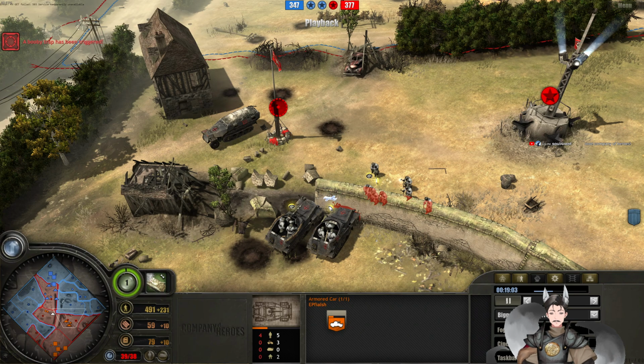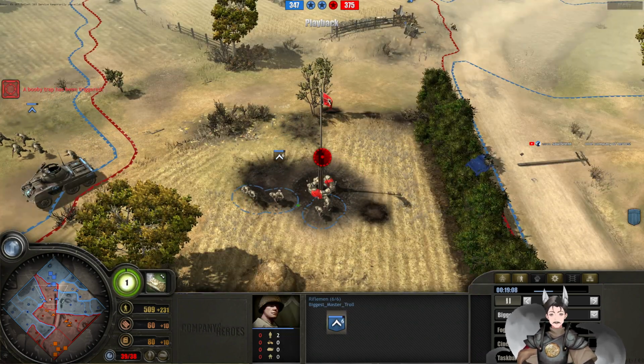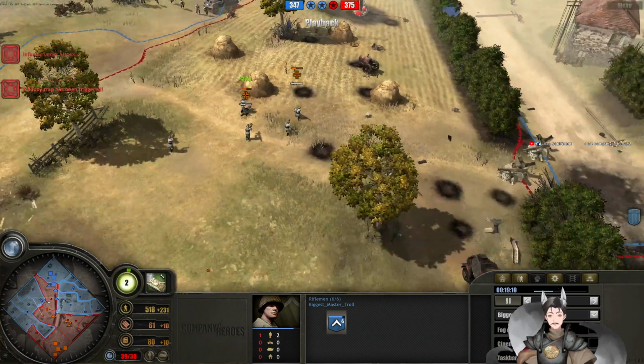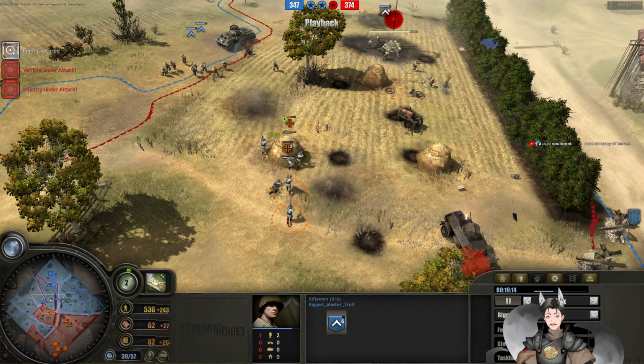Preparing up the mortar half track through the wall. Put your yapping and get ready. Does avoid that one. Fire. Taking fire. Patrick does strike the Greyhound.